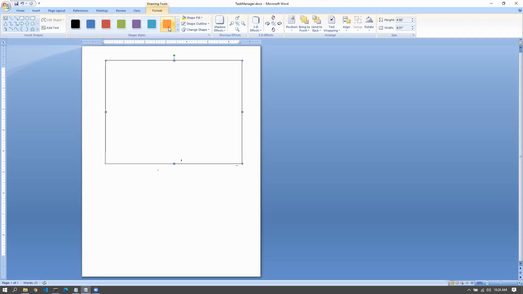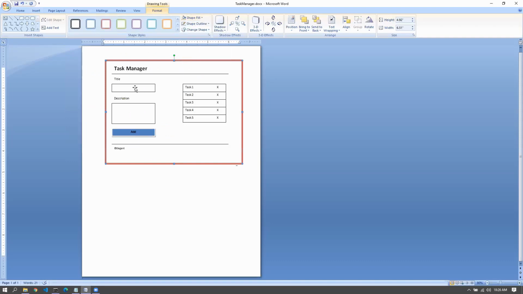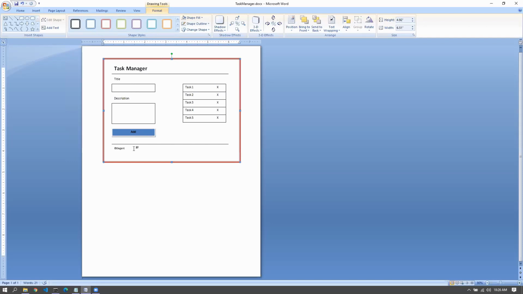All right. And then there is the header and footer, of course. Right. There is footer as well.